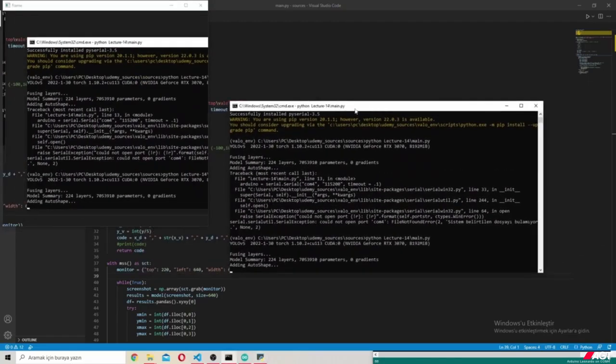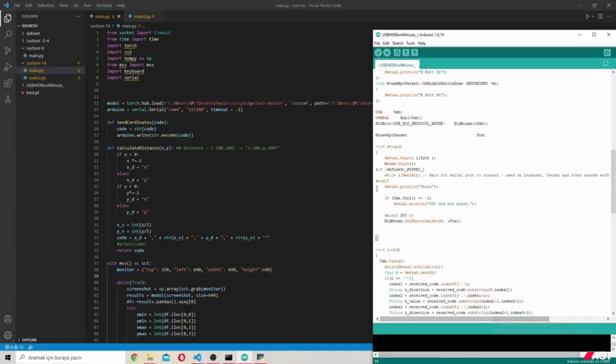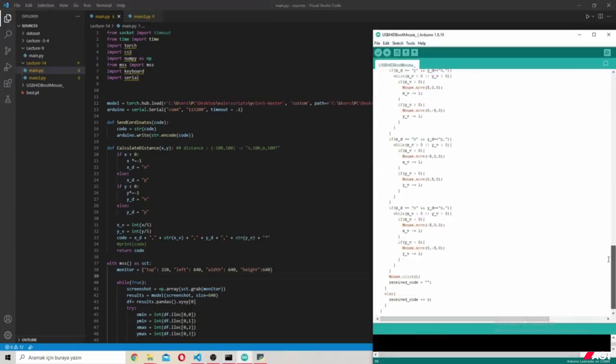But first, I want to remind you of one more thing. We skip 5 pixels each time to make the aiming process faster. But if you want a more accurate aim, I suggest you reduce it to 3.